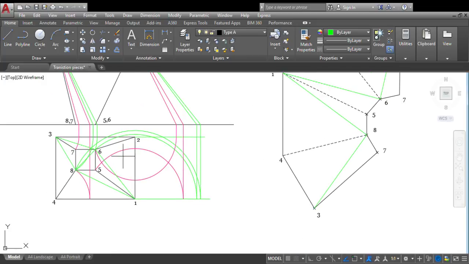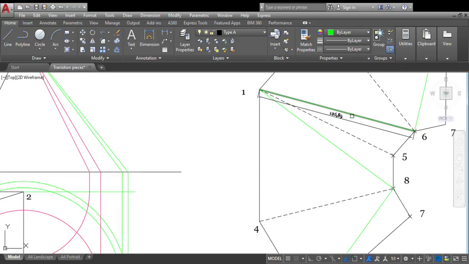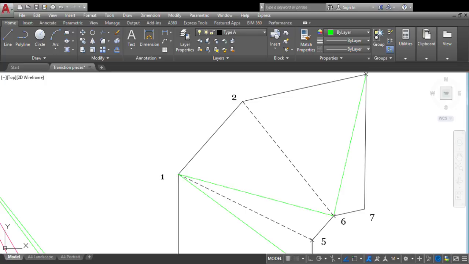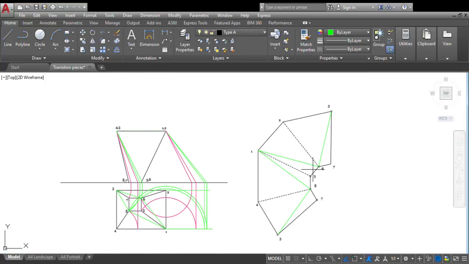We can start off because we know that the rectangle and the square are all true lengths, because they're parallel to the horizontal plane. Then we can show where these true lengths are coming from. So how we swing it from point 1 across down here is 126.89 millimeters. Pupils can step off this length using their compass, and then we swing an arc 25 here from this horizontal to intersect here, and that gives us point 6. Then we use the length from 6 back to 3, which is 110.38. So we're looking for 6 to 3.